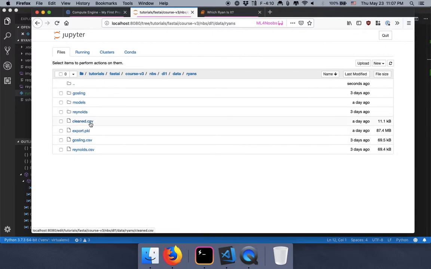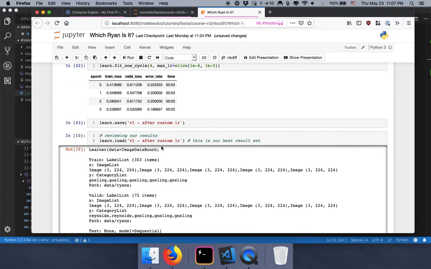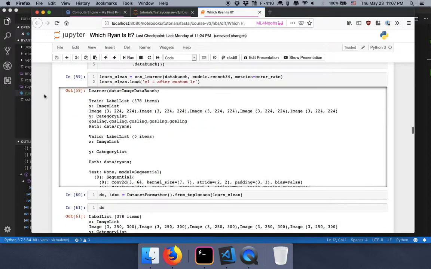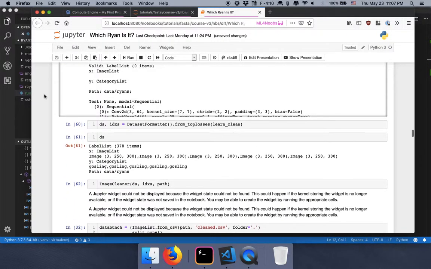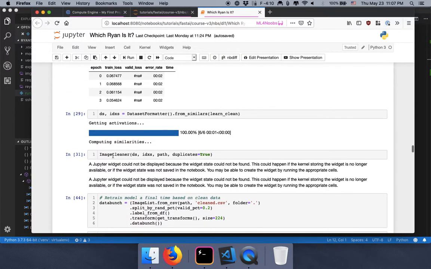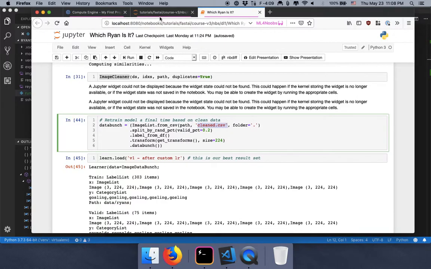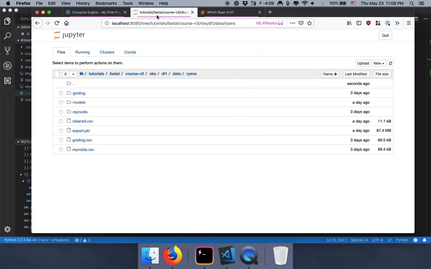After we did that setup, we actually abandoned it. What we did is a cleanup using this data image cleaner. Where is it? The dataset formatter, and then we used, where's the cleaner? Yeah, the image cleaner, which we passed a bunch of stuff to, and then it generated this cleaned.csv file. And so in our final training, we actually used clean.csv almost exclusively. I hadn't actually checked the contents of clean.csv, so I want to take a look at that and see what is actually going on.